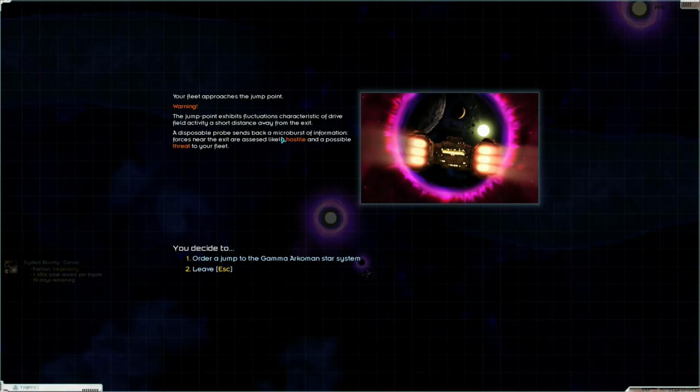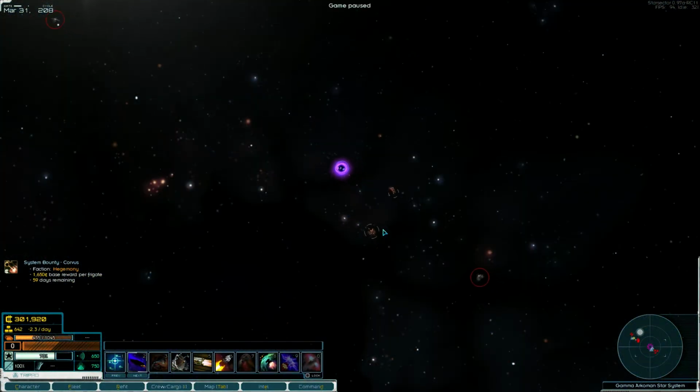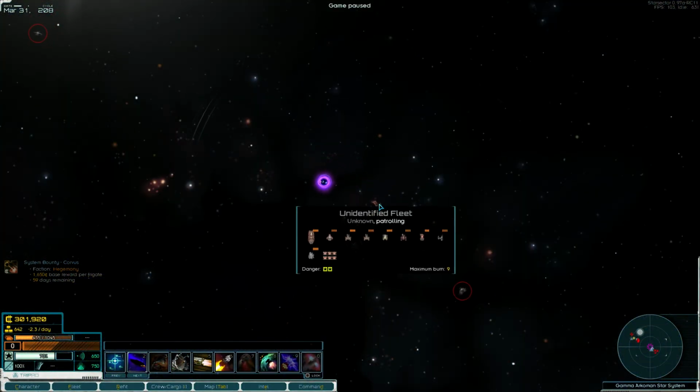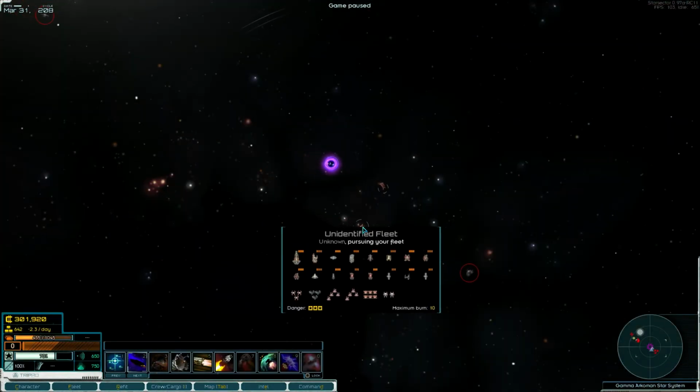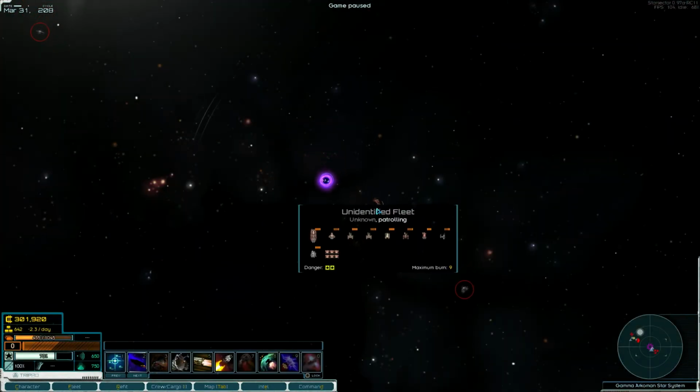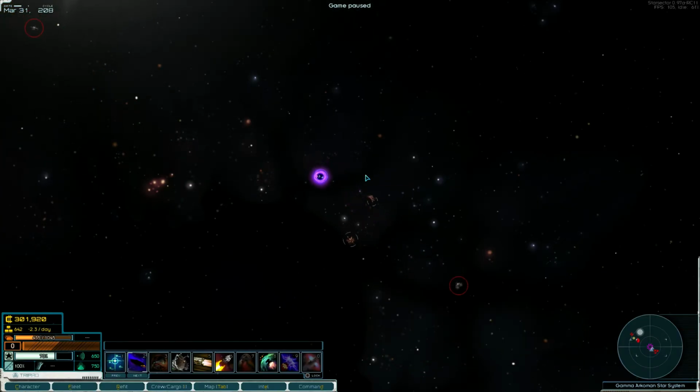So there are potentially enemies inside. We're going to jump in anyway. We're going to go dark. Okay, we've got a massive fleet, another fleet, and a sensor array. So this fleet here, I don't think we can take. This fleet here, we might be able to deal with. There's also a comm relay and a sensor relay.